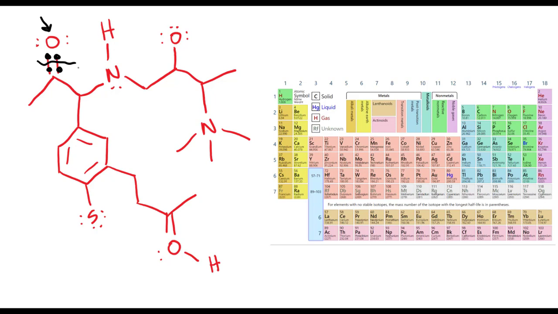When we look at the oxygen, we'll see that it right now has 6 electrons. Then we're going to use the periodic table to figure out how many electrons oxygen wants to have. We find oxygen on the periodic table, and we see that it wants to have 6 electrons. So the oxygen has 6 electrons right now, and it wants to have 6 electrons. That tells us that the formal charge of the oxygen is going to be neutral.